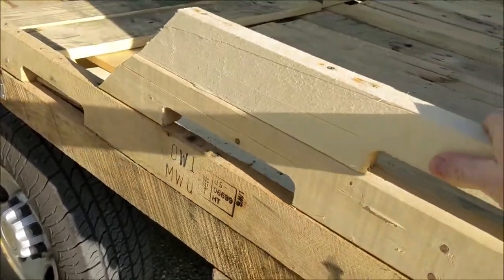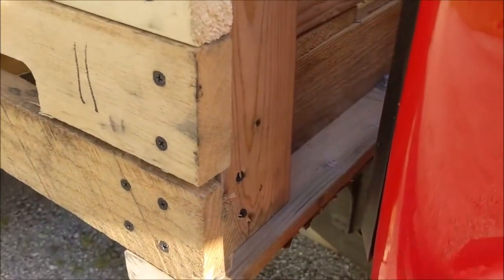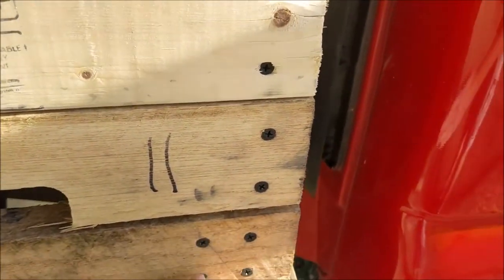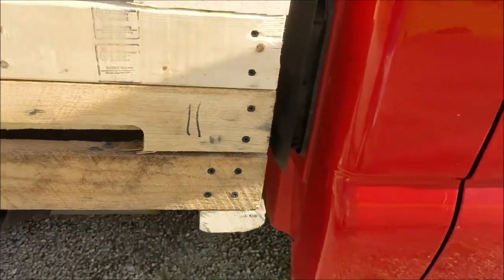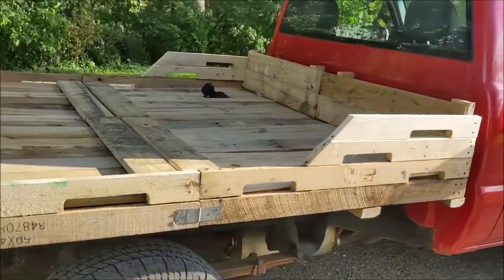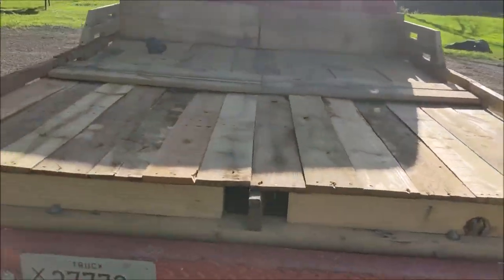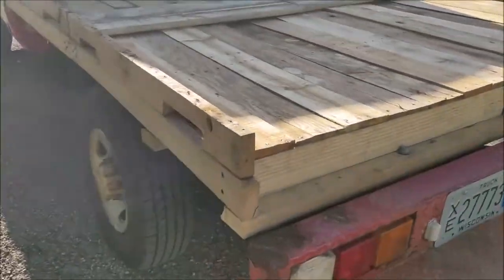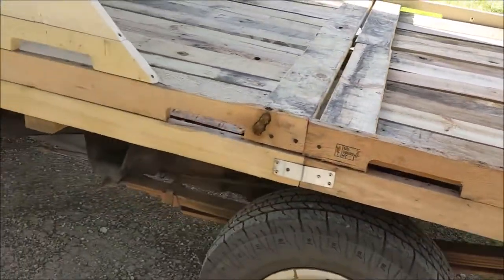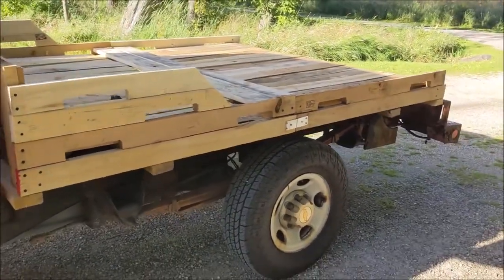I'm going to attach these a little better. They're screwed in pretty good to these 2x4s coming out from the bottoms here, which are also screwed into the supports going this way. So it's strong enough. It hasn't bounced off, hasn't broken apart. And I can stand on it, I can jump on it. I can pretty much lift the corner of the truck with the corner of the bed. So it's all secure. Not going anywhere.